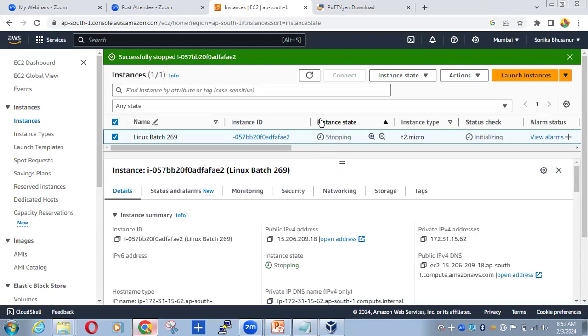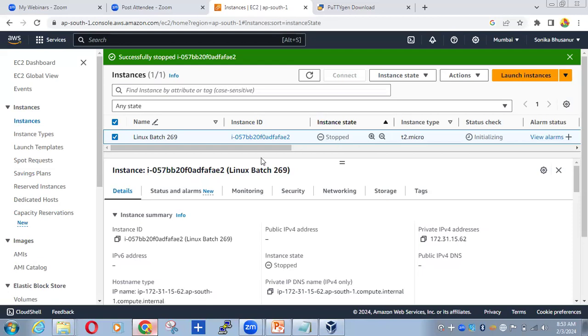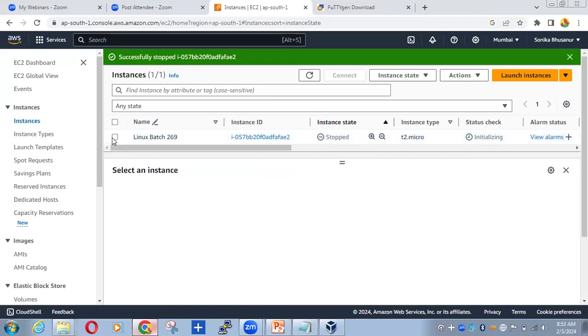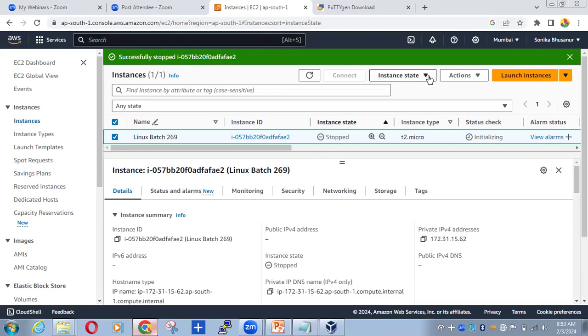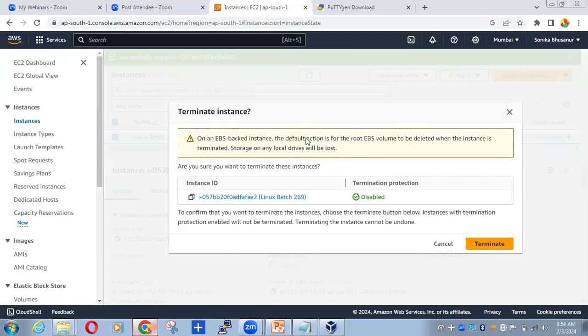And once you feel you have completed your practicals and there is no need to practice any more on AWS, you can select it, come to instance state and terminate the instance. Termination means the server will be demolished. It will not be reactivated again; totally it will be deactivated.